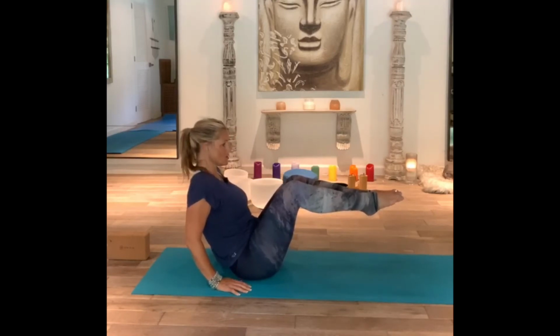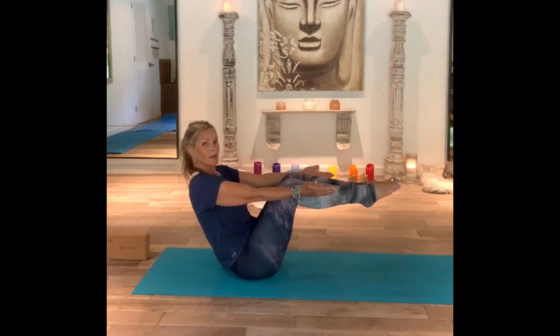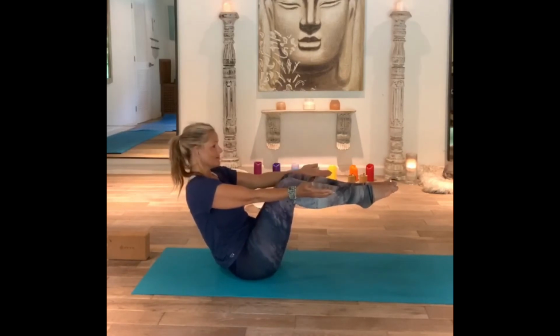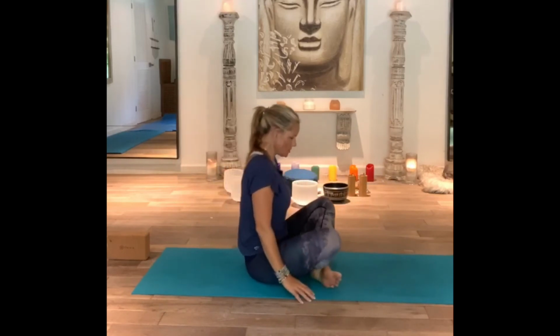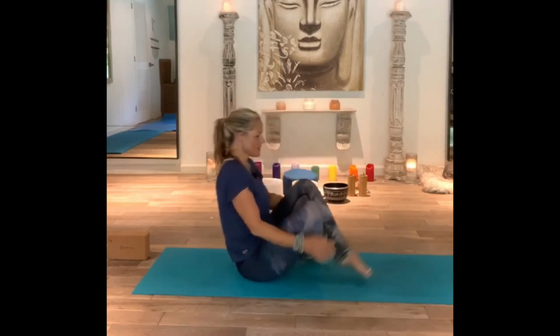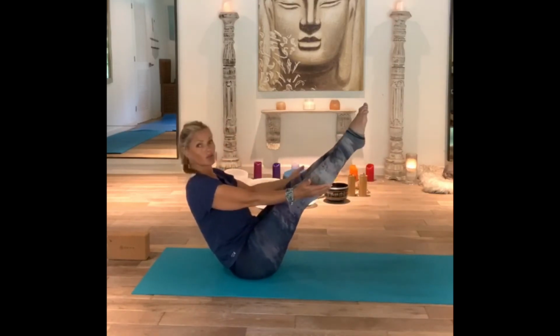Inhale through the nose, exhale through the nose. Maybe the palms are facing up. I'm like happily hanging out in the easy one. Draw the heels in towards the body. Pick your bum up for 1. Back to boat. Maybe the hands are up, maybe the legs are tall.